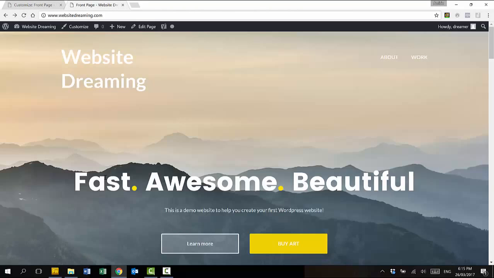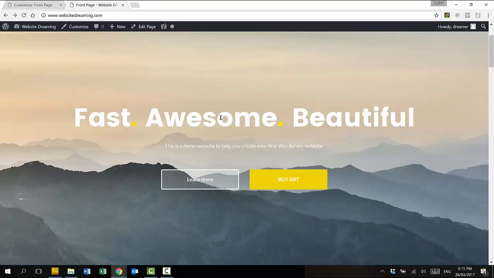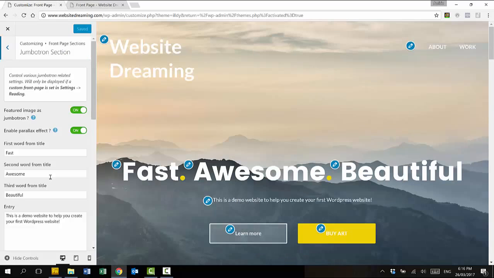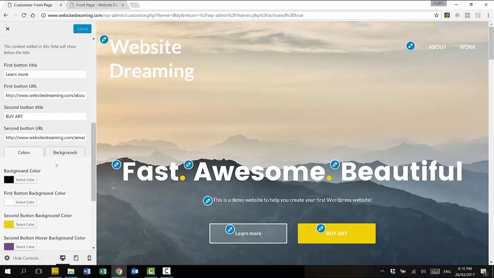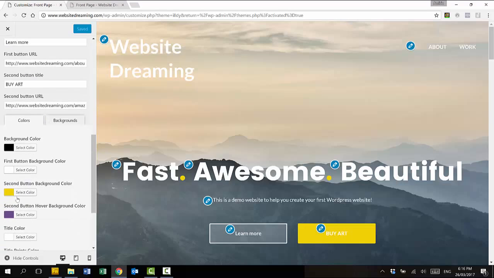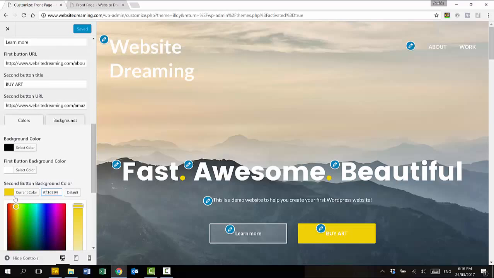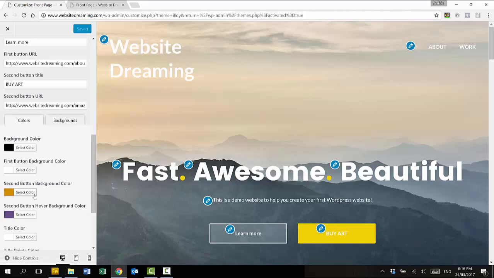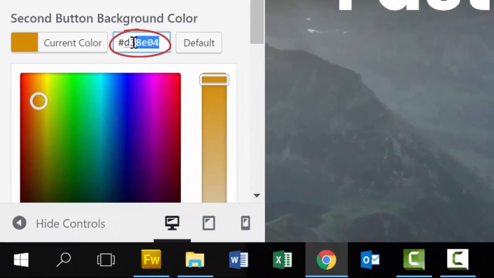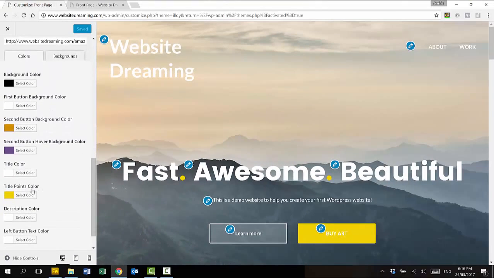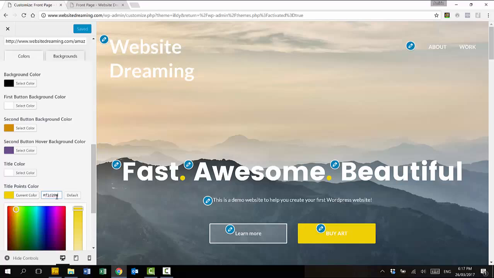I've chosen a background image that is 2000 pixels wide and 1250 pixels tall to ensure that it will cover a large screen size. Once we've chosen a good background image, it is time to set the colours on the home page. You simply click the coloured box and you can choose an appropriate colour. Now computers give each colour a hex code. This is convenient as it means we can copy that hex code and paste it in another coloured box, and this will ensure that separate areas have the exact same colour.